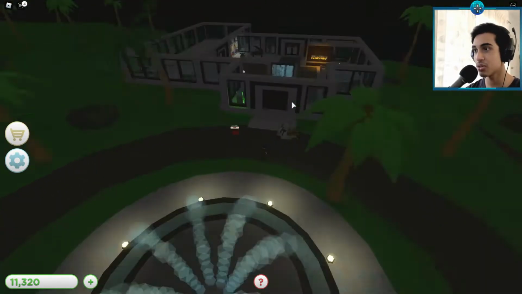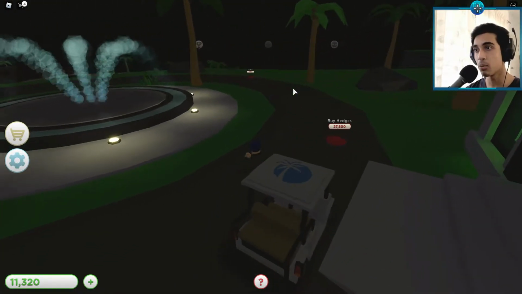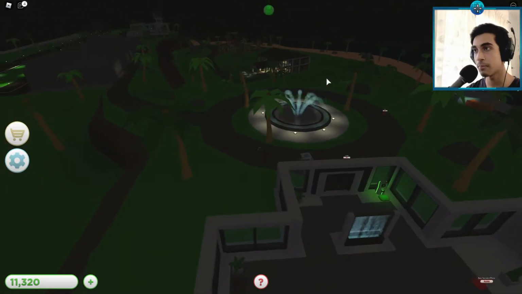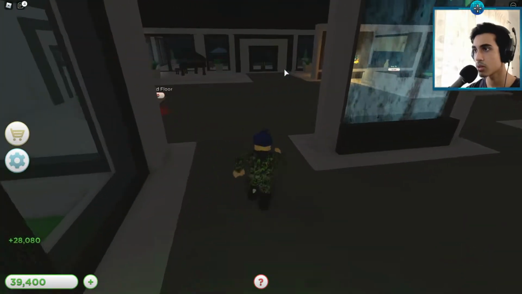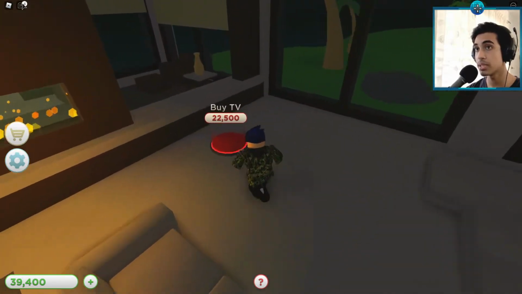What is this? Buy hedges. Oh, okay. So technically this is also part of the exterior, but we'll wait off on that for a bit. I just want to get the top part done so that at least we can, you know, get it good looking and stuff. No problem. Let's go back in. We probably made a bit more money now. Yes, sir. And we'll buy the TV and that should pretty much be it.